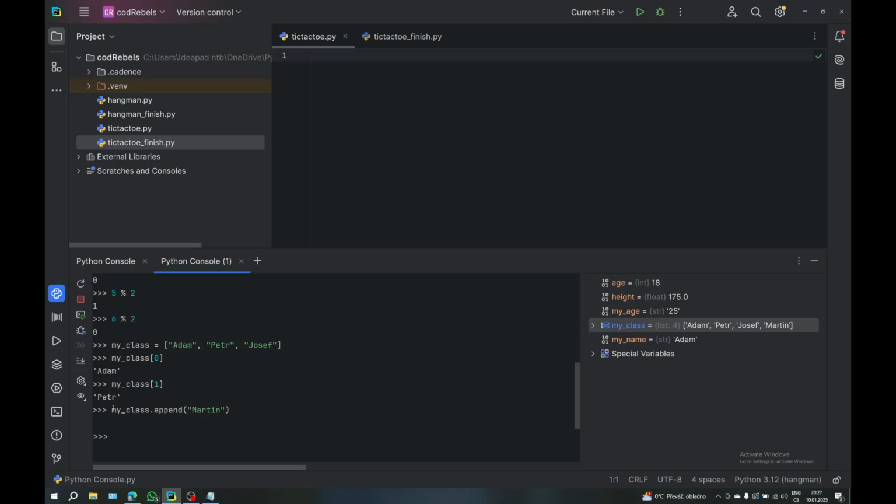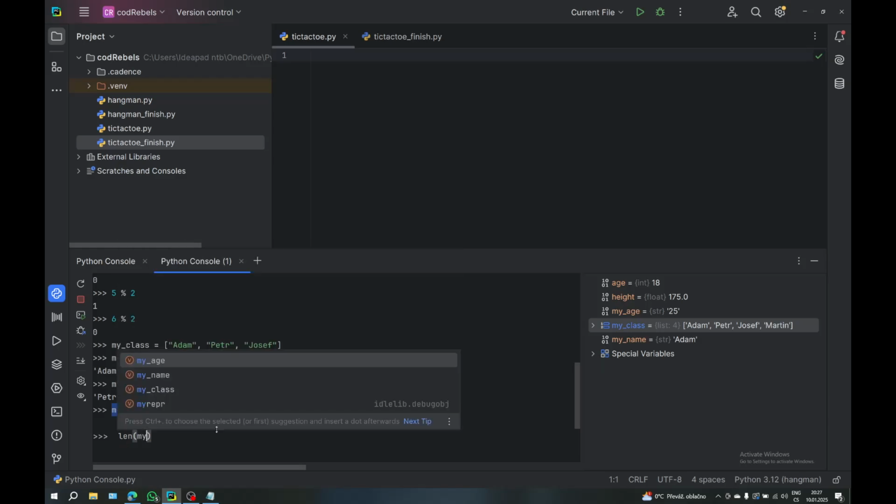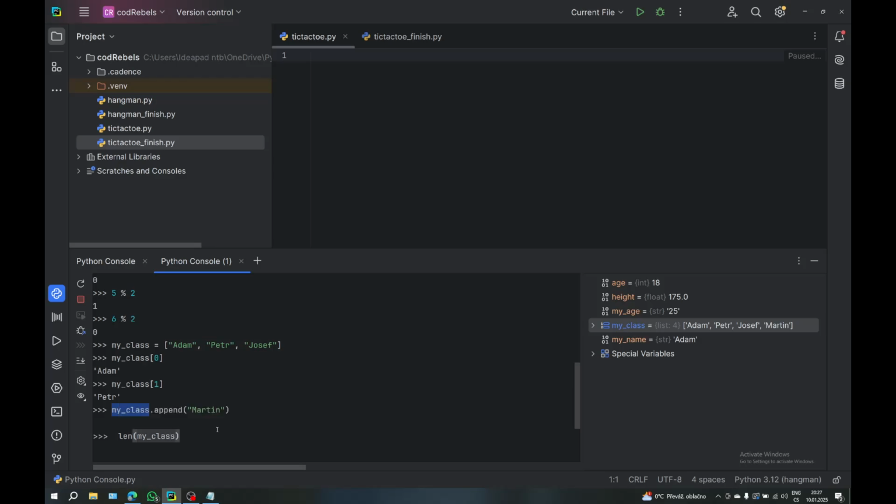So the way we do it is we call the append method on a list. So it is a list method. Something which is a function is, for example, the len function. You will remember that it gives me the length of the list, which here is the number of classmates, or the pupils, let's say.